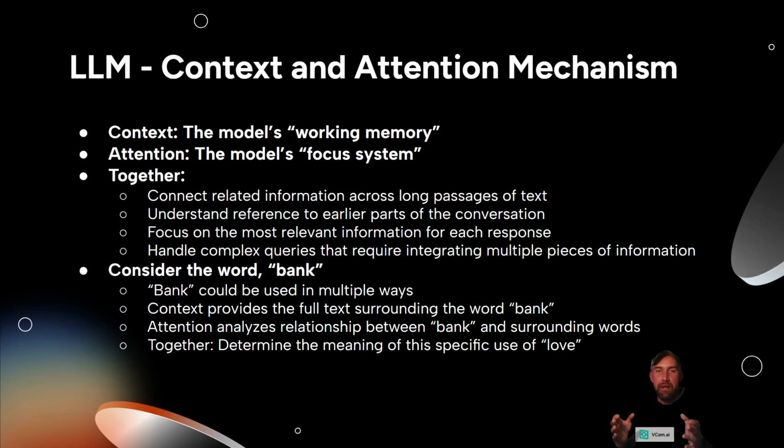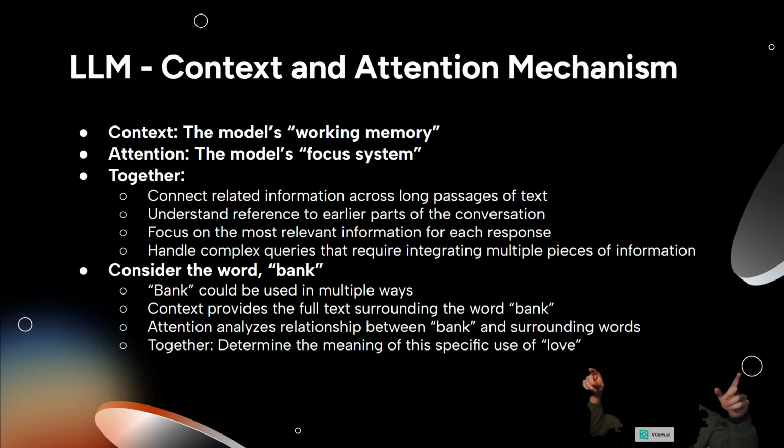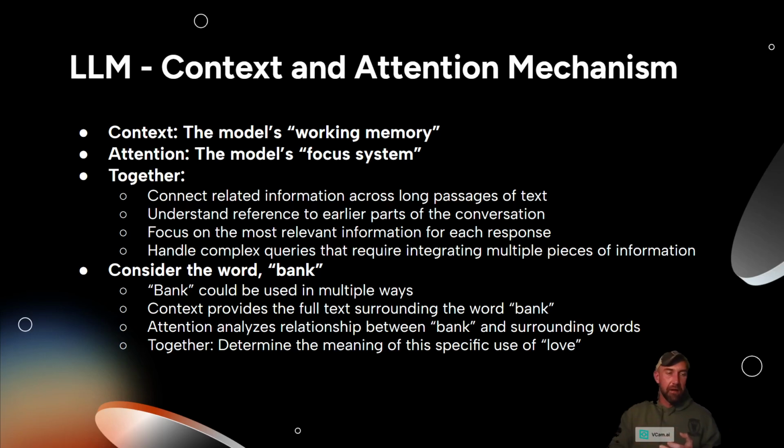What the attention mechanism does is it assigns weight to each of the words within the context window, and then better understands the word bank based on the weighted relationships it has with the other words within its context window. So if you happen to use the terms money and teller and credit card, it's going to infer that your use of the word bank in this case means a financial institution. That's what the attention mechanism is doing. It's making sense of the specific implementation of that word based on the weighted relationships of the tokens within its context window.